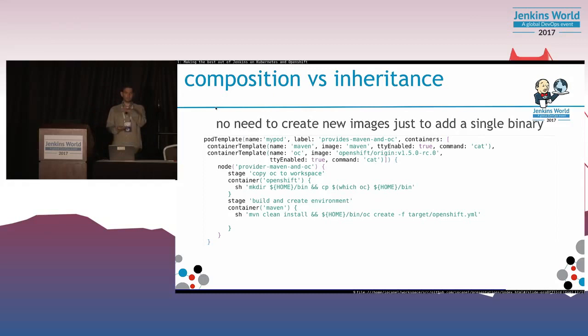And then when the pods start, we are able to share tools among different containers. In this example, when the pod starts, we are going inside the OpenShift container, and we copy the OpenShift binary from where it's initially installed to a shared place, which is the workspace, which is accessible through the home variable. Then in the Maven container, I'm able to perform the Maven build, and then just refer to the OC binary directly from within my workspace. This is something that we've used a lot in the Synthesis project, and it is really, really useful. So whenever you can, know that you can choose this approach.